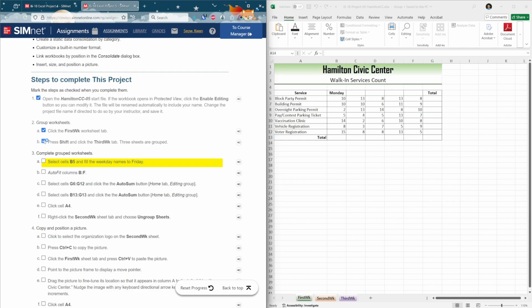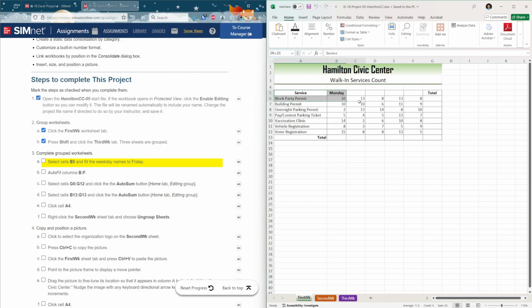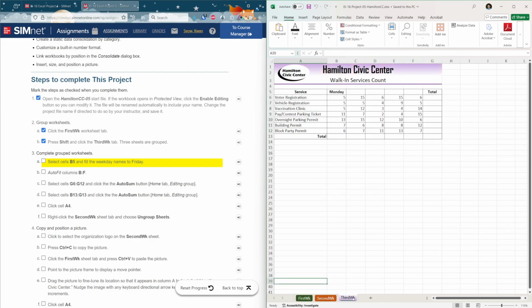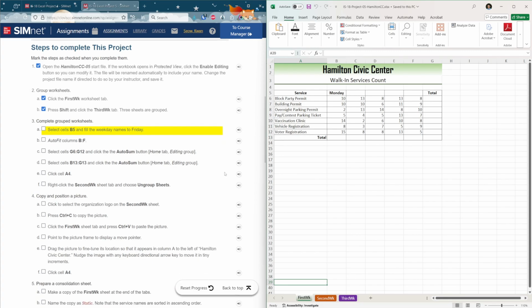So what is going on here when you group the sheets is that as you're modifying and filling out one sheet, it also does it to the other two sheets. So I can click around to show you what that looks like first. So let me break the grouping. So you notice that they're all formatted similarly, so that all the cells here are in the same spot as the other cells. Okay, so I'll go ahead and show you what it looks like when we finish step 3.